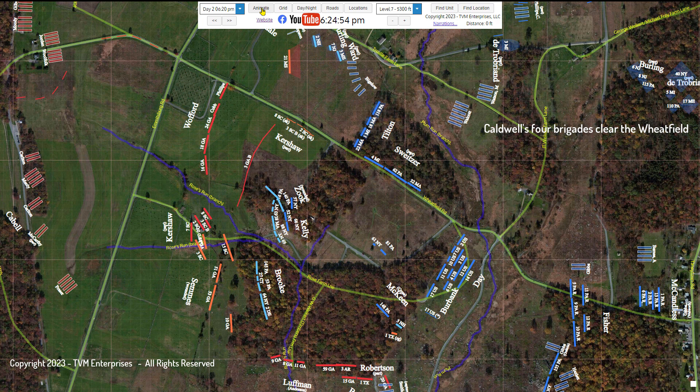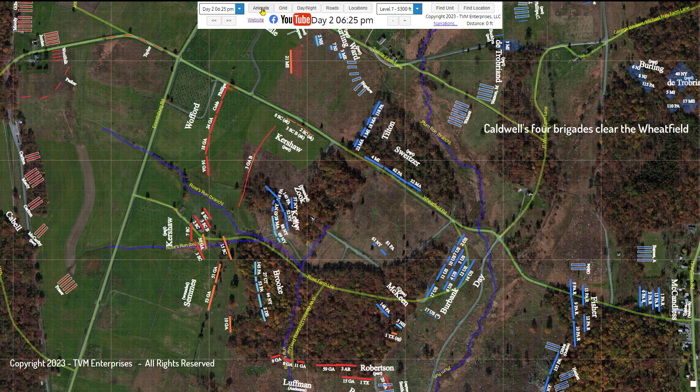Henry Foner, in his book Gettysburg the Second Day, writes: 'At this time, the colors of the Union regiments waved over a north-south line from Trostle Woods, across the Stony Hill, to near the west front of Rose's Woods. The wheat field was again in federal hands, and except for the Confederate presence at Devil's Den, Sickles's position had been recovered.'